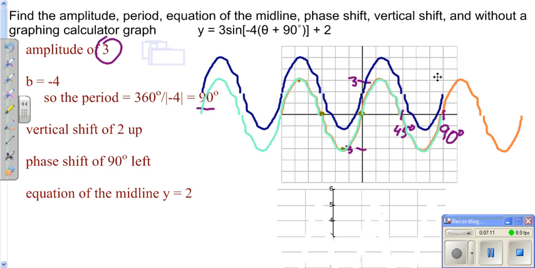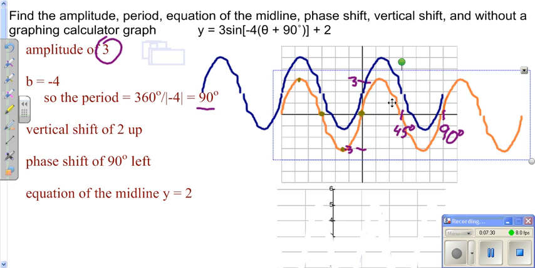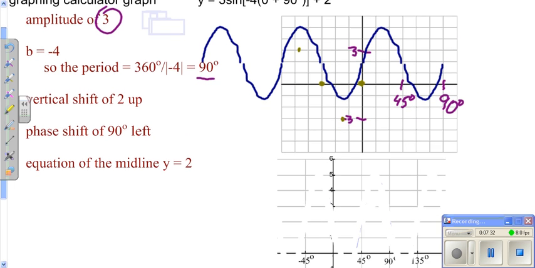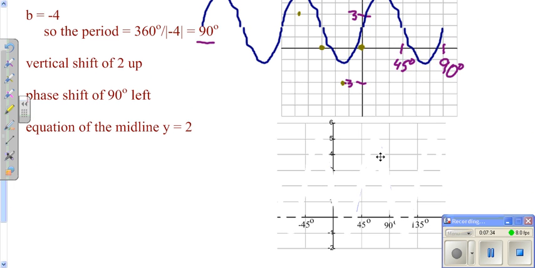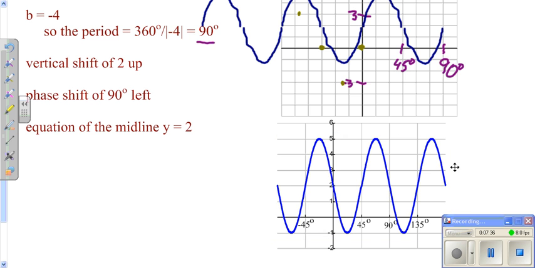Now, I like to draw my graphs in stages. So your only true graph, your actual graph of what's going on here, is really just the dark blue. So when you're doing this, you may want to use different colored pencils, or you may want to make these dotted lines until you get to your final one. But it's going to basically be just this blue graph. Now down below here is an actual better graph of what's going on. A little bit nicer than what I could draw by hand.